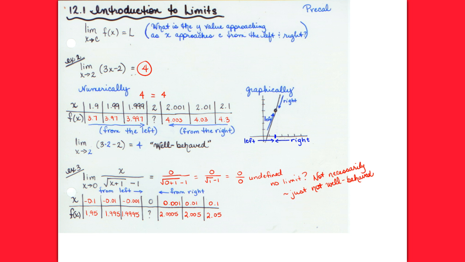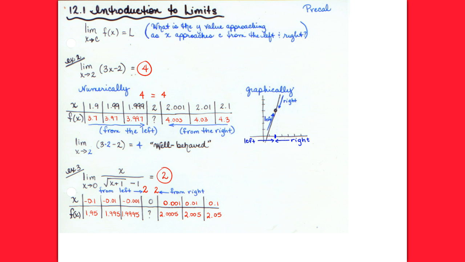All right, so if we look at this from the left-hand side, I've got 1.95, 1.995, 1.9995. What does that look to be approaching? 2. And from the right-hand side, 2.05, 2.005, 2.0005. What does that appear to approach? 2. So if my limit from the left and my limit from the right are both approaching the same value, that means that both sides of my graph would be converging on one target, one bullseye, then I could say that my limit is 2.